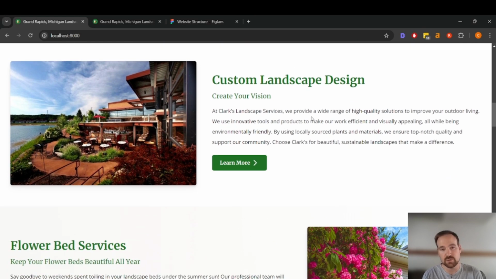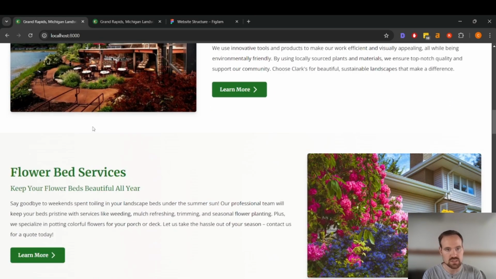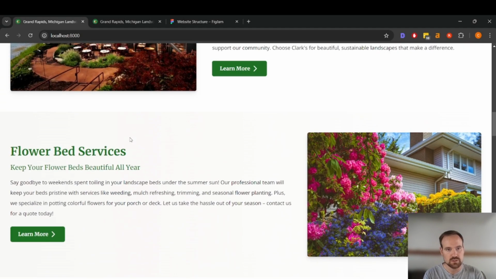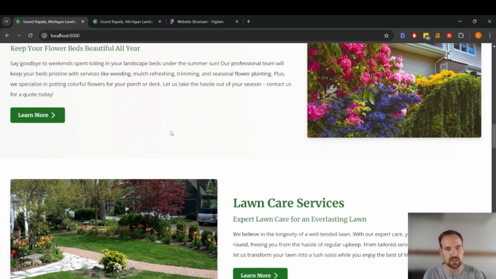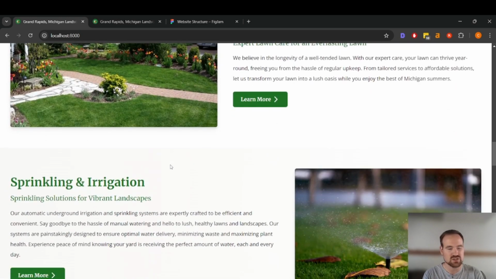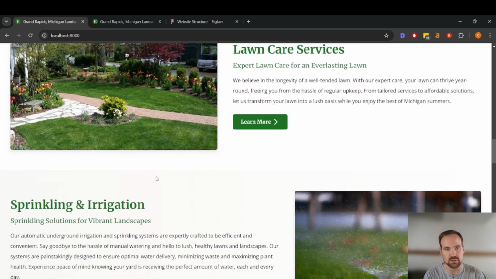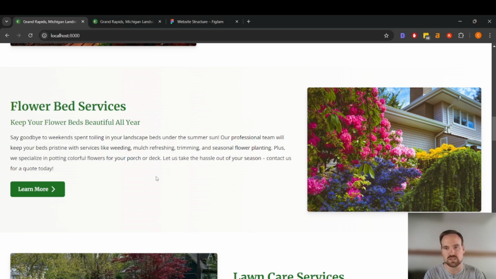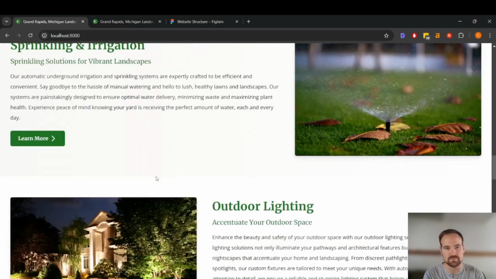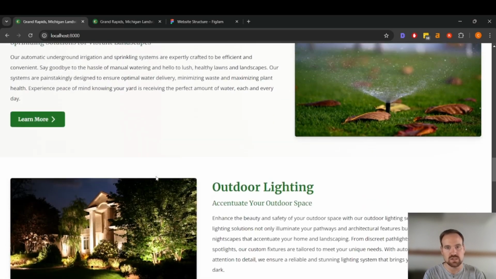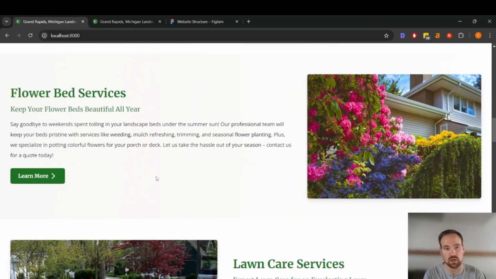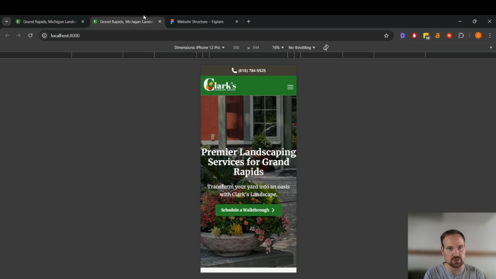A small tip for you if you're trying to do this yourself, as you can see, there's a very slight background color difference between the different cards here. So you'll see there's a very slight off gray, and then we go back to white. That's just a small thing, but it helps to visually break up the information. So I highly recommend you do something like that if you're going to be laying out this sort of consistent flow of information. So from here, you can see for each card, for every service that we're offering here, we're always giving people a link to go and learn more about the service.